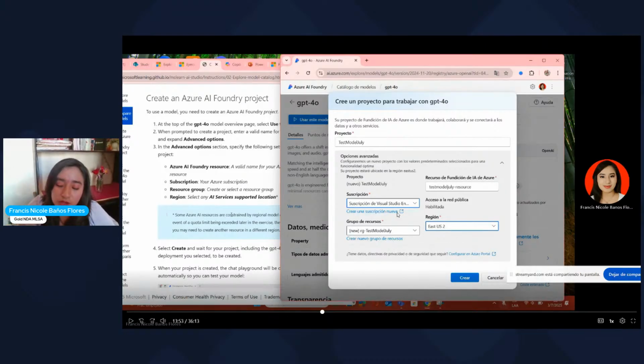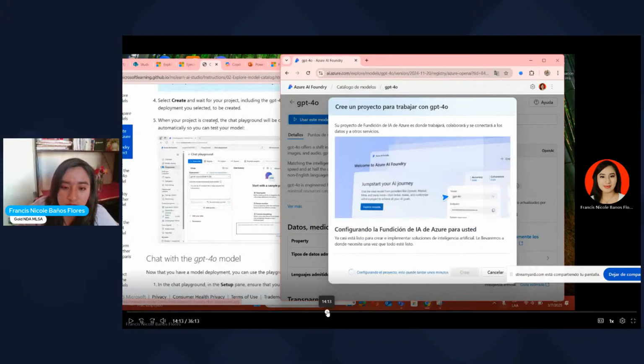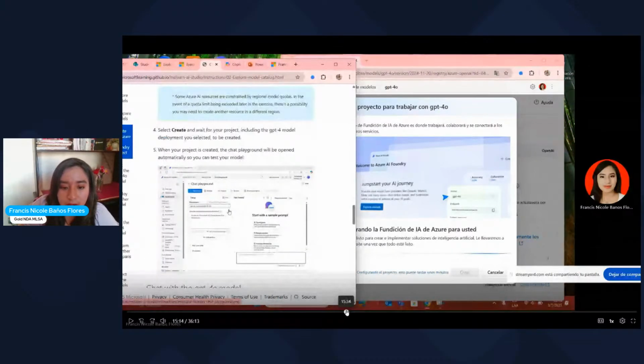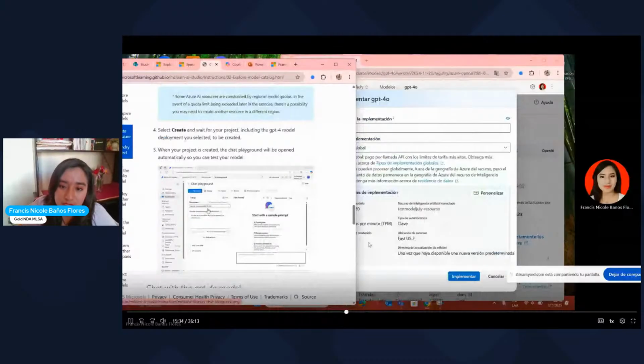As soon as we have everything checked, we can click on create, and it will take about 7 minutes creating, but it depends, it can be a few minutes, and I will be advancing a little bit in order to have it ready.